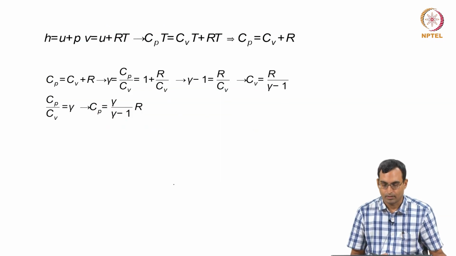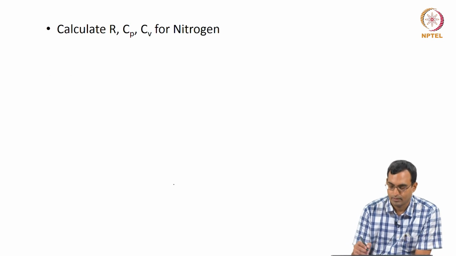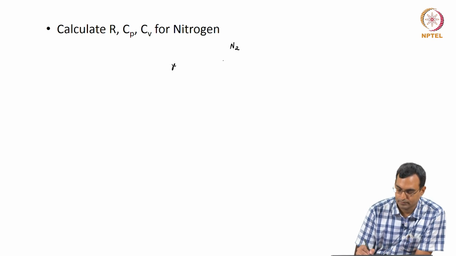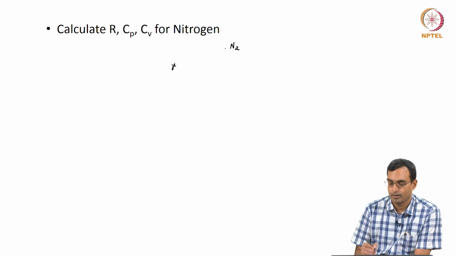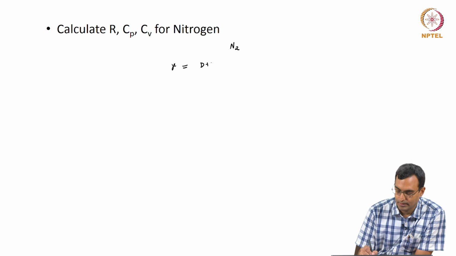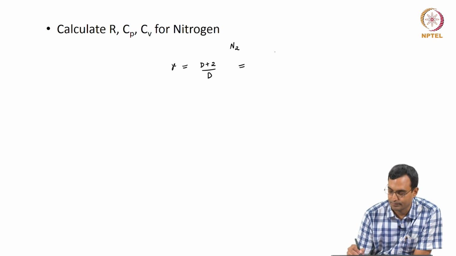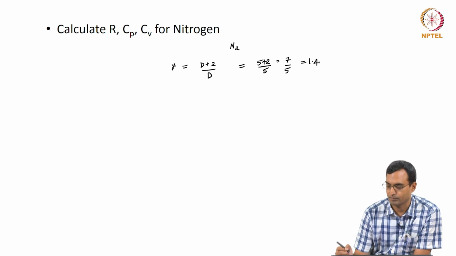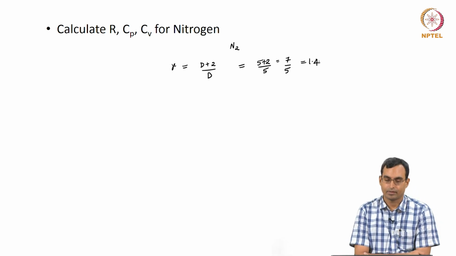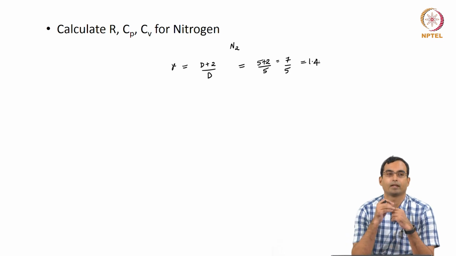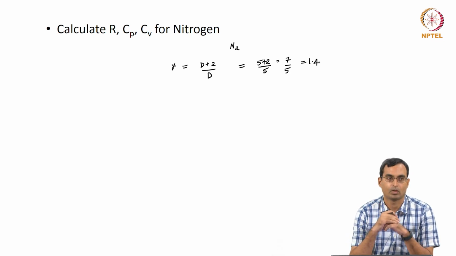So, we had over here, for example, nitrogen gas, which is a diatomic molecule. What we can try to do is find gamma for this gas. We see that gamma is essentially (d plus 2) divided by d. Nitrogen is a diatomic gas, it has 5 degrees of freedom. So, d is 5, and we have (5 plus 2) by 5, which is essentially 7 by 5, which is 1.4. So, for nitrogen the gamma value is about 1.4, which is also the same value for all diatomic ideal gases, provided the temperature is not too large.